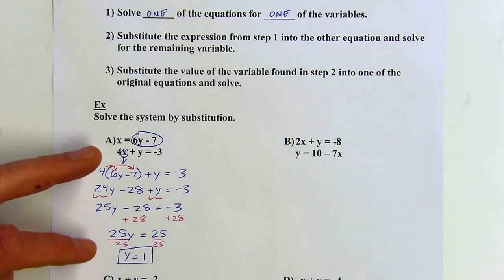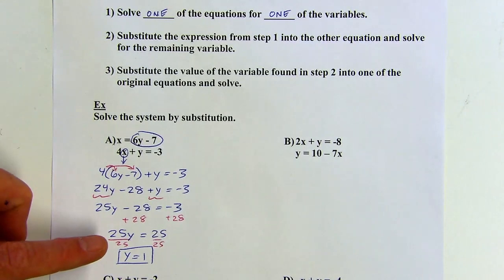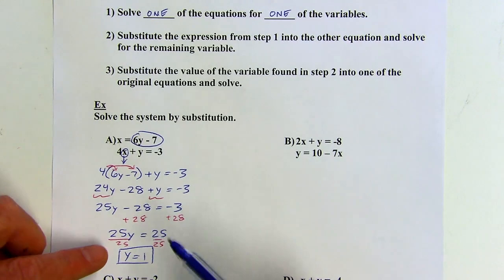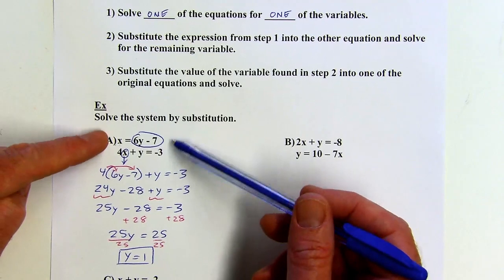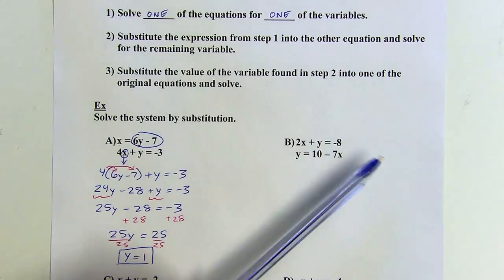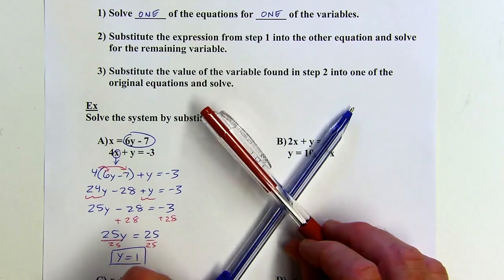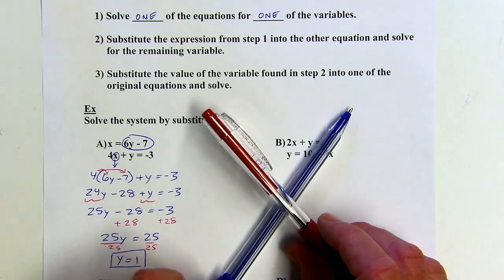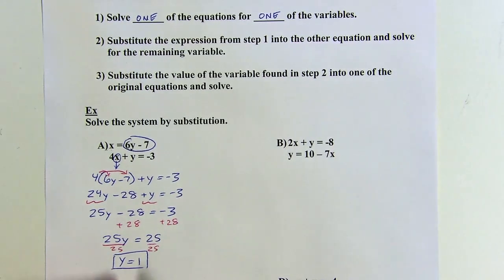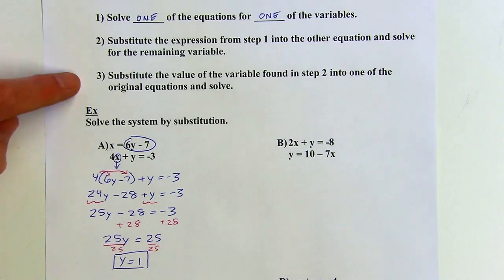Often I see students solve for one of the variables and then move on to the next problem. It kind of feels like we're done because we found what y equals. But remember what we have here. If you graph these two equations, they would both be straight lines. And we're looking for the intersection. And the intersection is going to be an xy pair. So we need an x and a y. Okay? So I've got the y, but I still need the x, and that brings me to the third step.